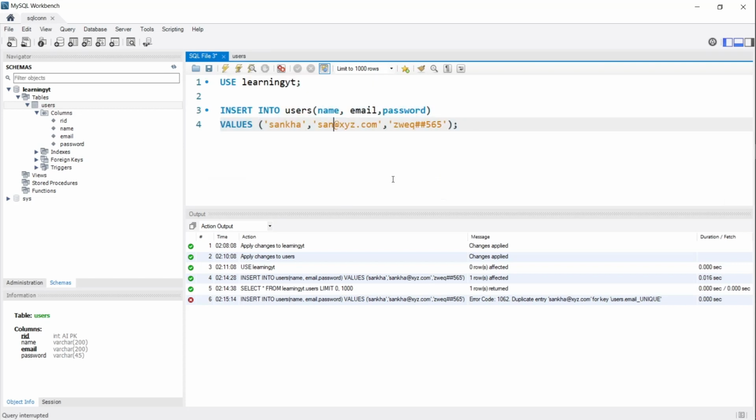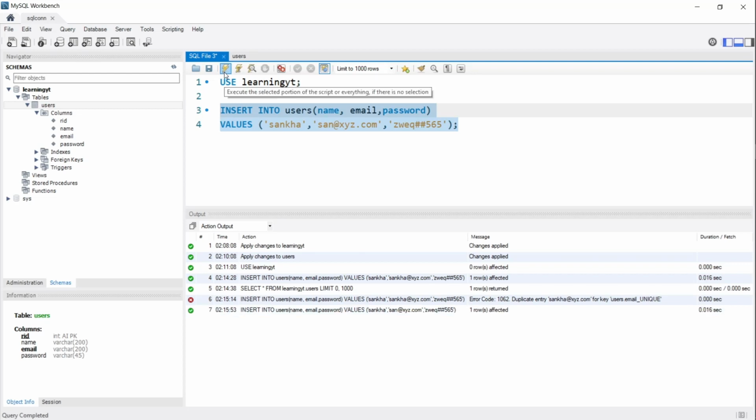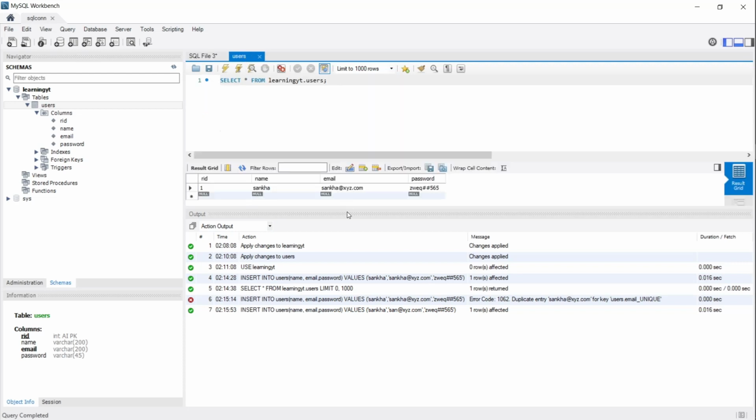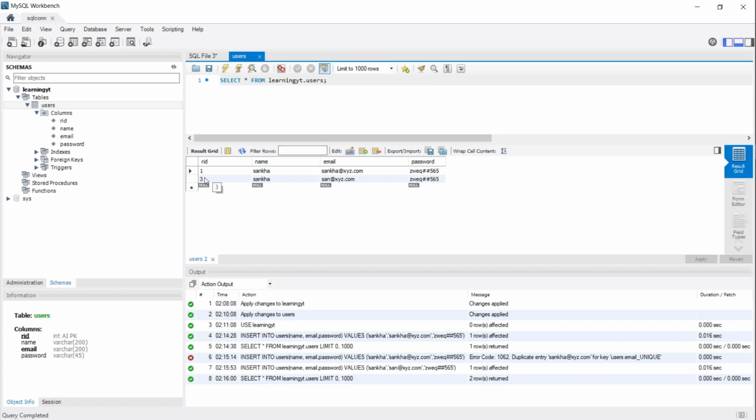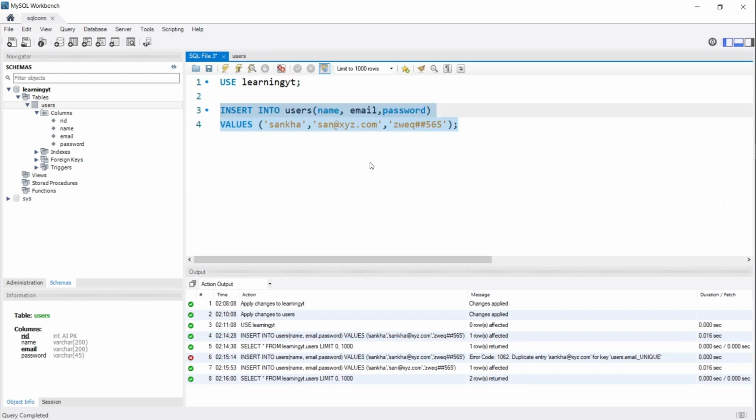Let's delete this one. So this time this is the same value exactly like the previous one, but the email is changed, right? So if I execute this, let's see, this data is inside this particular table, right? Oh, I need to execute this once again. Okay, and one more thing, you have to notice that after that one, the RID is 3, because it actually kept the transaction record.